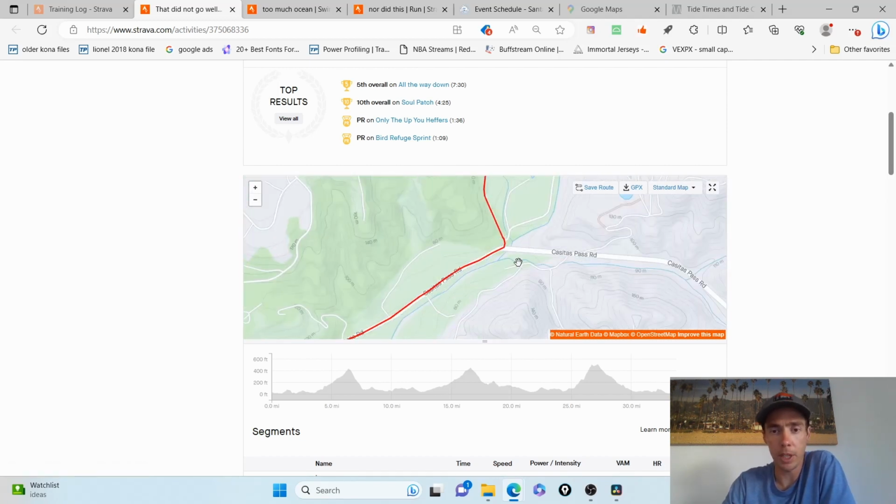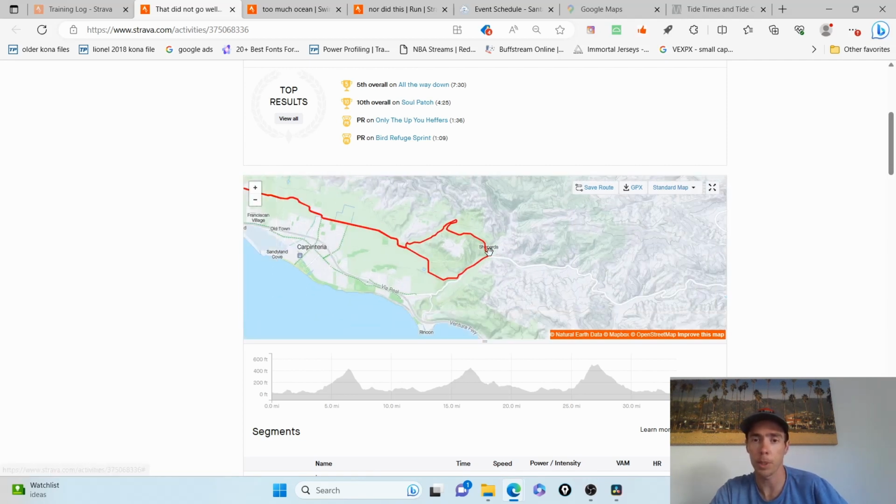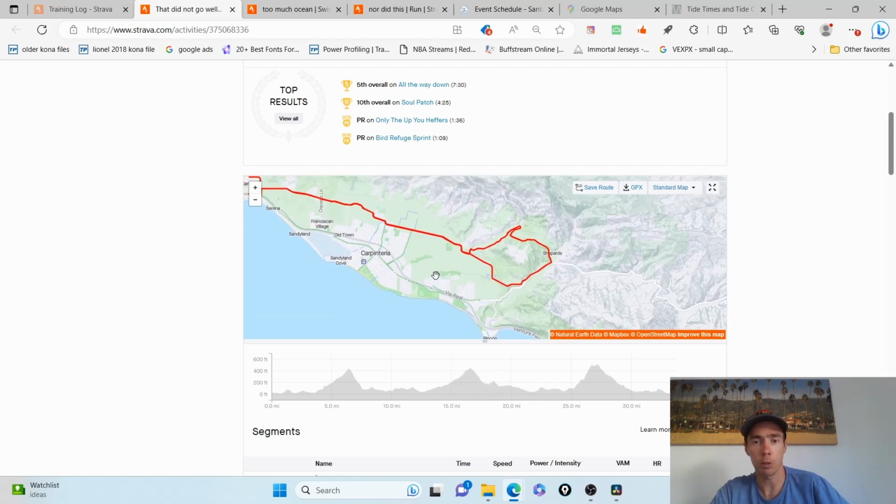You want to be able to come to a complete stop at the bottom of this hill if you absolutely have to, because cars go pretty quick on this road. It'll still be early in the day, so there won't be much traffic, but this is the road that leads to a nice lake and a nice little resort town, so it does get a decent amount of cars. Then you have a flat, fast section followed by a quick little climb back into where you retrace your steps.